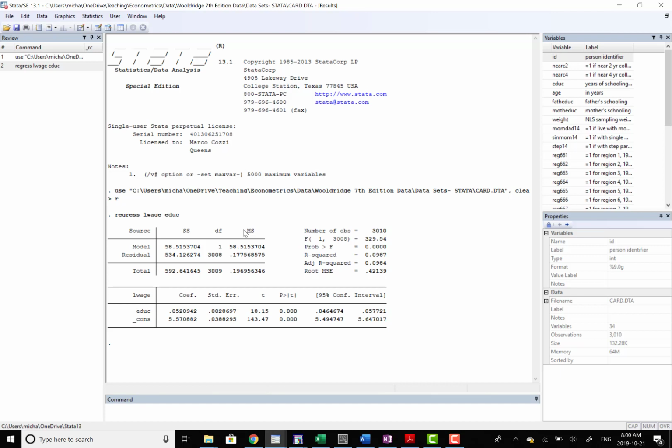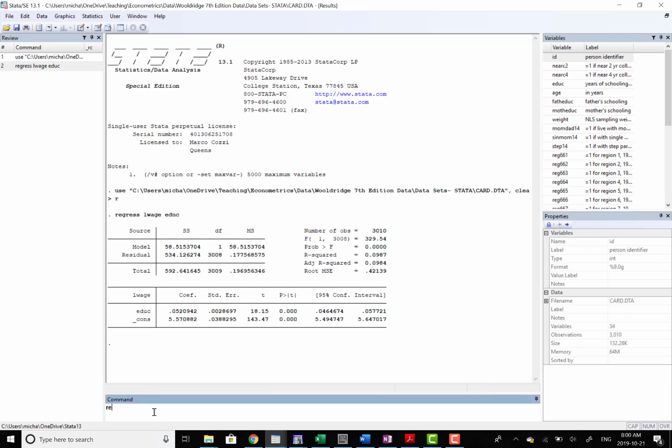We want to test whether the effect of education on wages, or the log of wages, is equal to 0. So we should not be using that t-test command here. We should be using the output from the regression to do so.